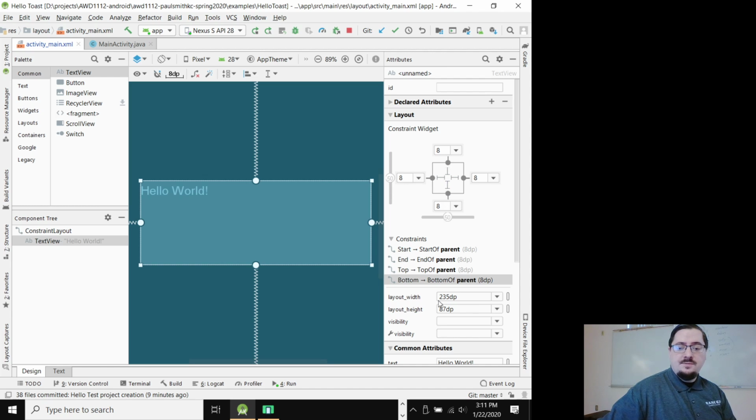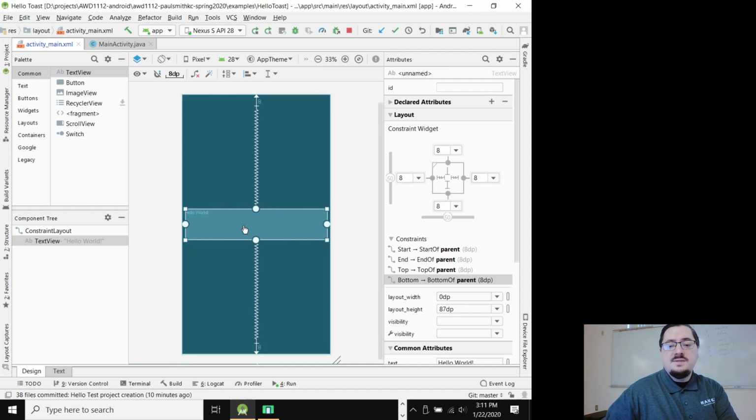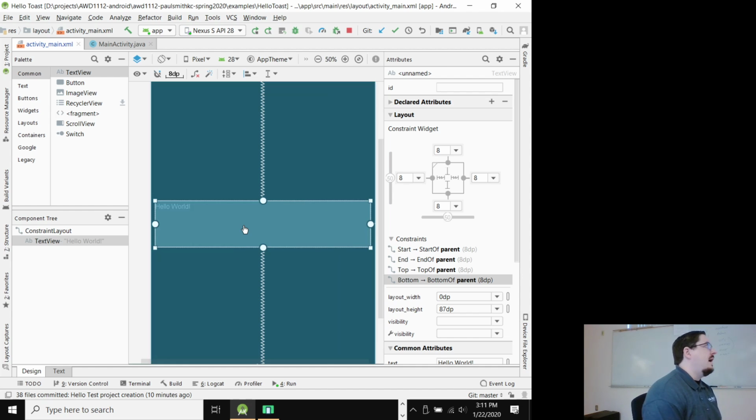So notice it's a fixed width right now. I'm going to click the bar once. It cycles through. So now it went to 0 dp. When it sets it to 0, we call that match constraint or match parent. What that's going to do is scale it all the way up as big as it can be. If you see this little squiggly in the line, that's what that means. So we're matching the constraint. It'll be as big as it can be.